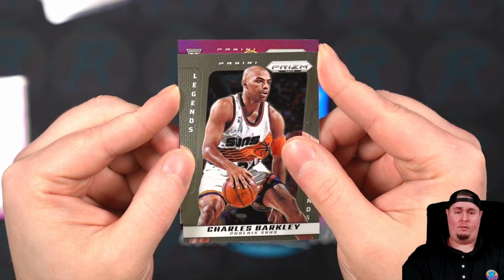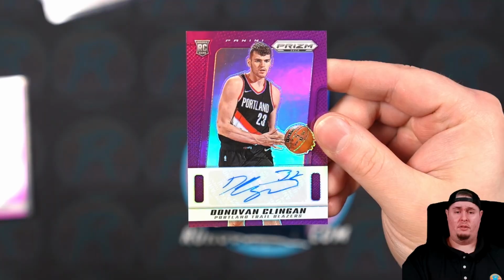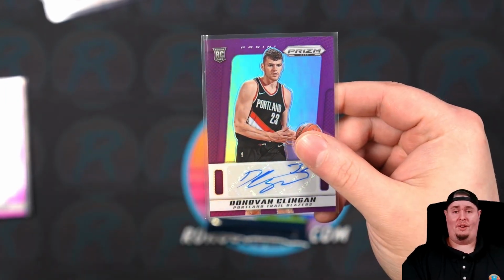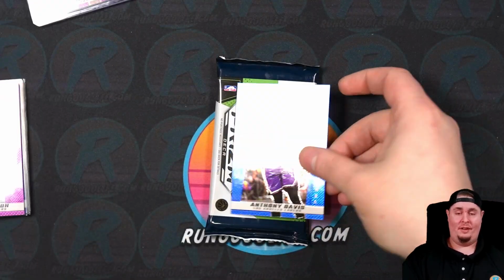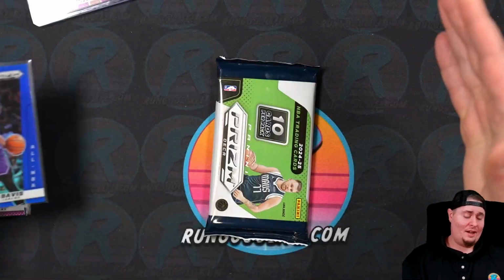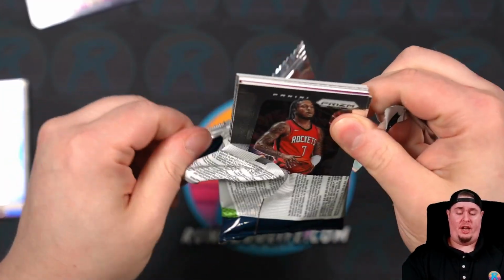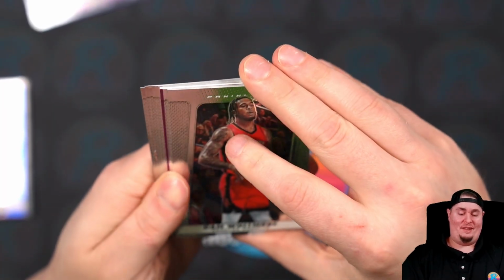It is purple. It is a rookie. And it is a pretty decent one. Donovan Clingan, that is one to hold on to because he should get some time to develop on that team. Donovan Clingan to 75 on the auto. So we got an auto of TSJ, and we got an auto of Donovan Clingan in this box. Auto checklist in this one is pretty mixed bag. Not bad, not great. Obviously, there's big names at the top like Steph Curry and Nikola Jokic and Shea and Luka and all those guys. But you also got some names on some vets that probably shouldn't be in.